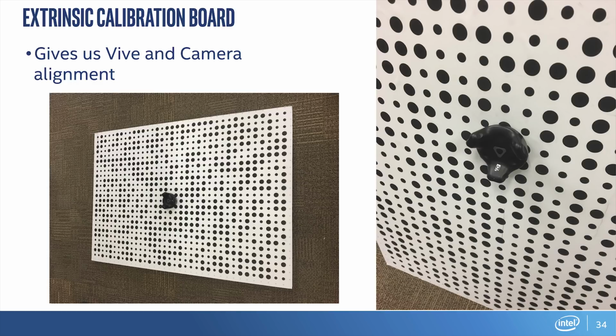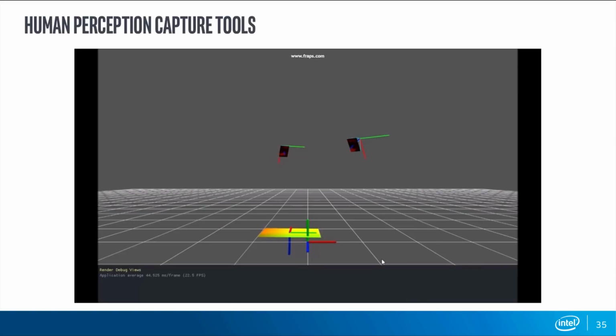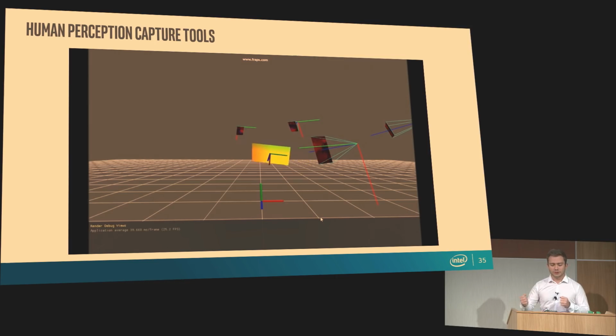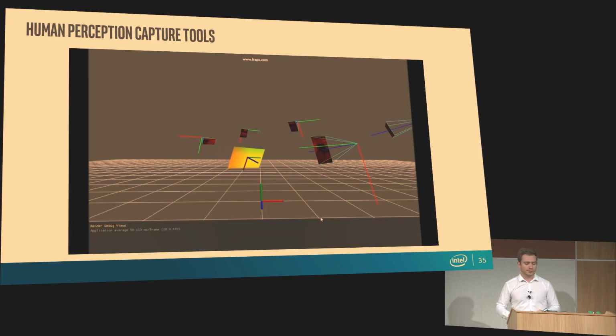And we did so using a Vive tracker. I don't know if you're all familiar with Vive systems, but it's available. You can get a hold of these pucks, which give you a 6-DoF pose in 3D space, and we actually attached one of these onto a calibration chart. And we were able to then calibrate both our camera system as well as the Vive system. And you can see here, moving the board around, we'd established the position of each of the cameras in turn, and we could then actually, in an offline process, refine them even further to give us better accuracy.